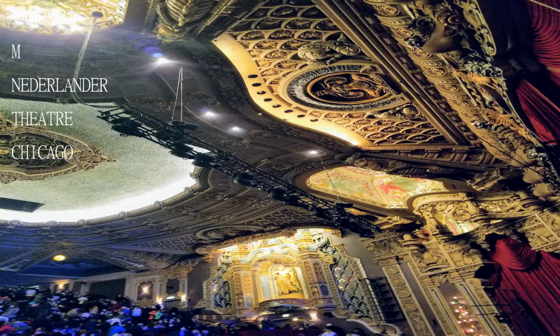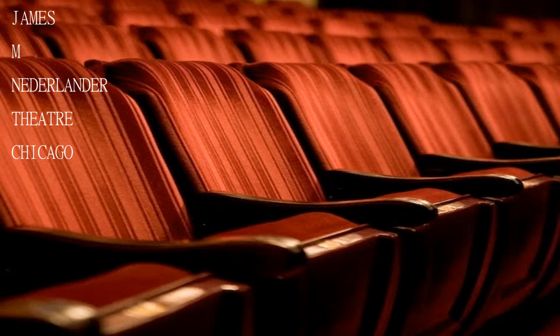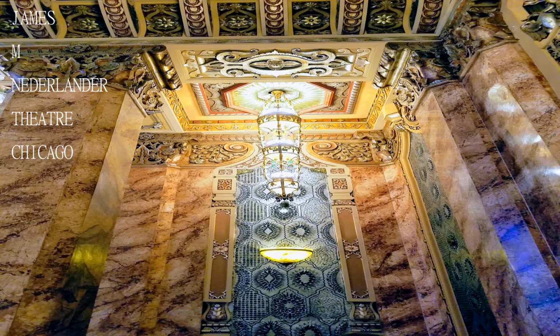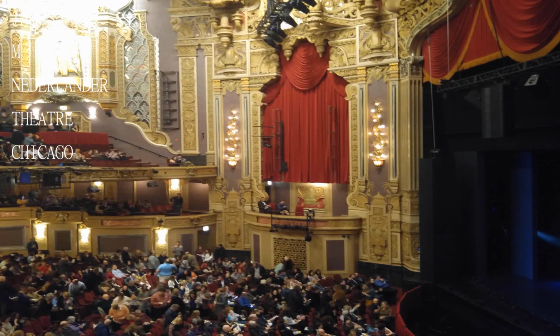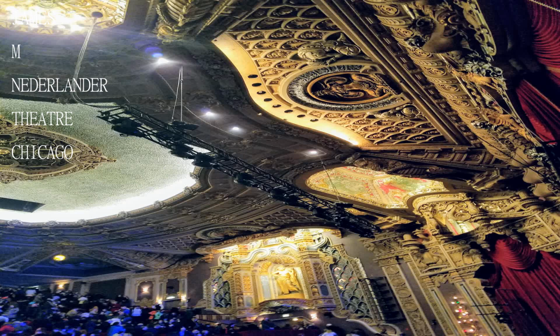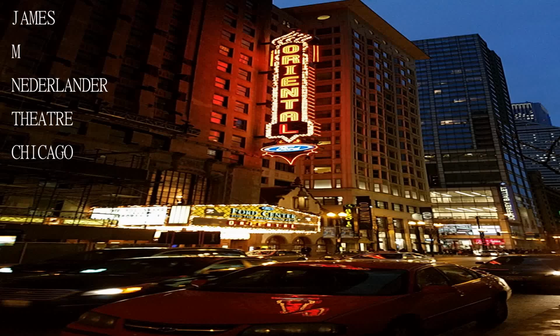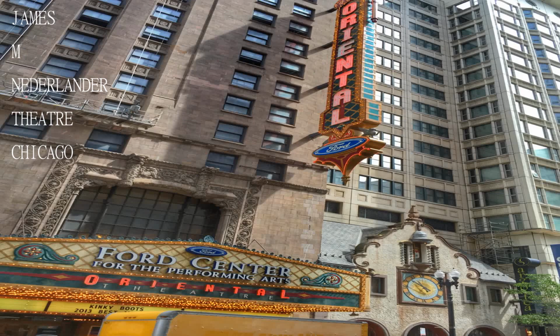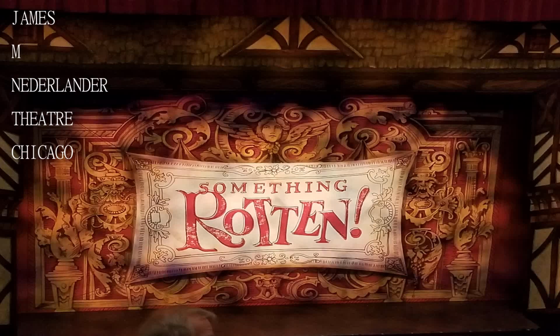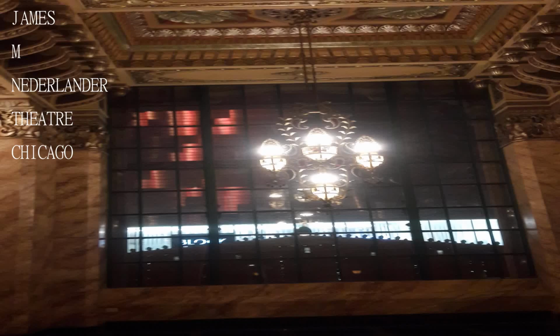The bathroom there is larger, and you will be finished a lot faster than waiting on the smaller bathroom on the second floor. Some great shows have come through, like Wicked, and some not so great, like Big Fish, but on the whole a nice theater-going experience. This was a great place to watch Wicked. Amazing acoustics, and not a bad seat in the house. If you're looking for a great theater experience in Chicago, there's nothing that beats the Oriental.